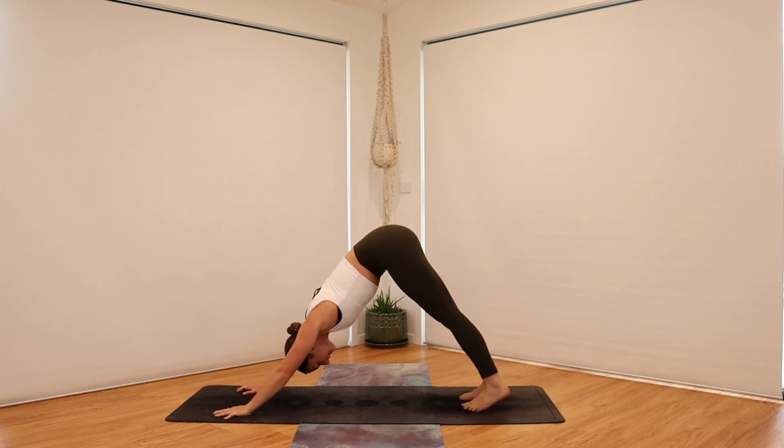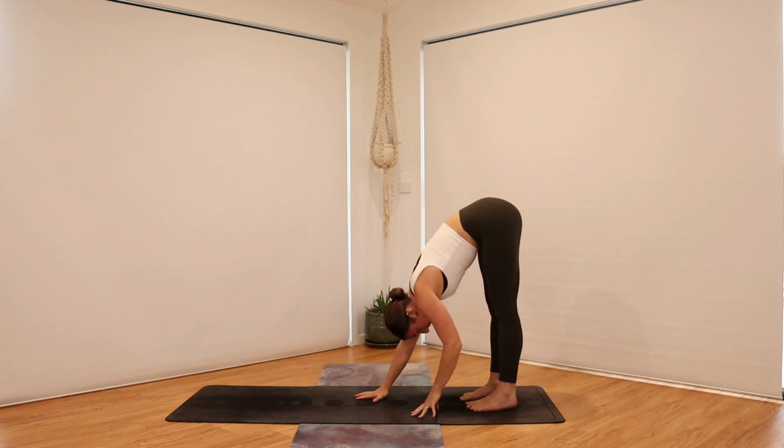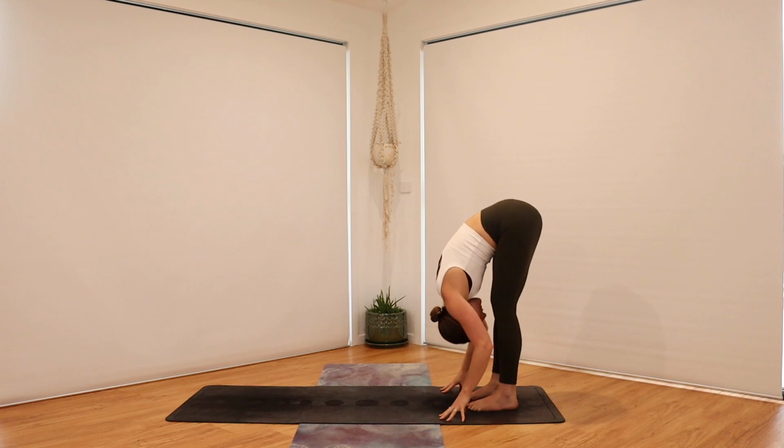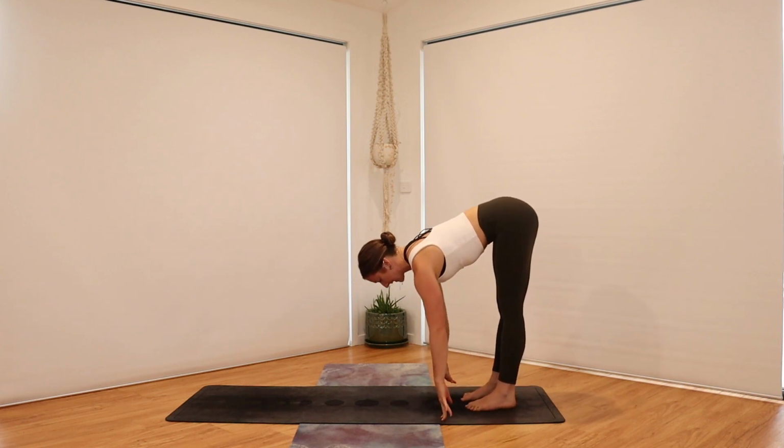Take a full breath in. Then exhale, hands walk back towards the toes. Again, we find that control. Lifting halfway, inhale. Exhale, fold.